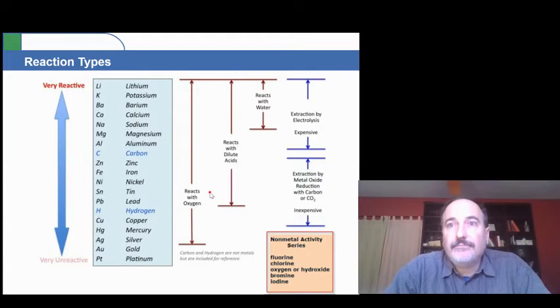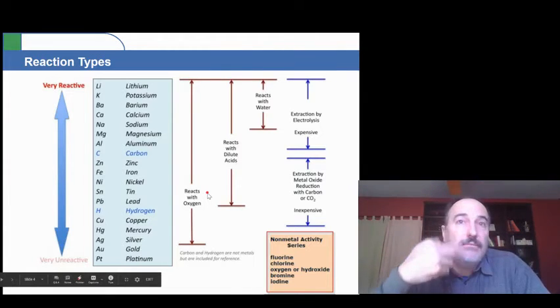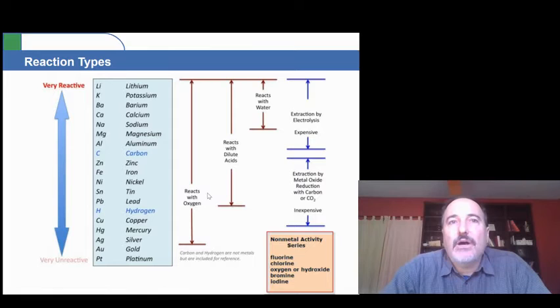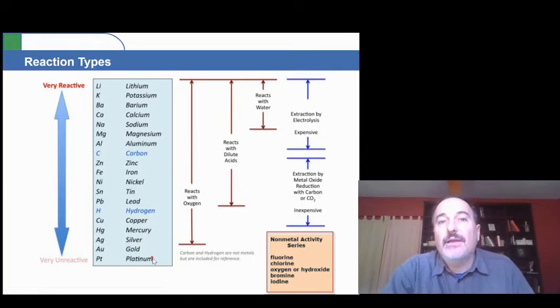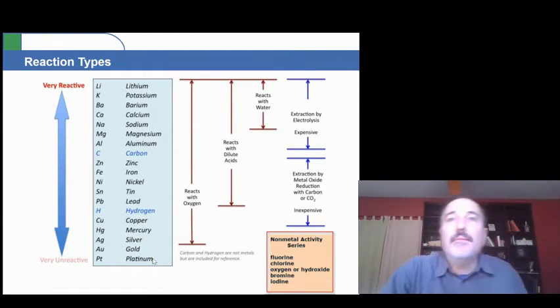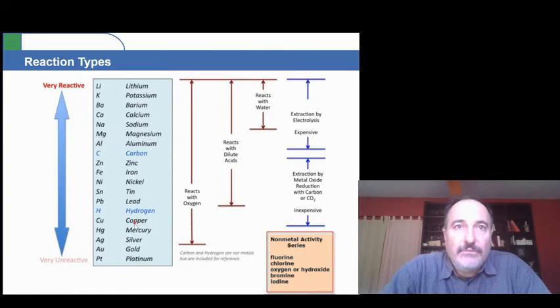And then here we have the metal list. Here we ask, will it react all on its own with oxygen? In other words, will it corrode or rust? And we notice all of these guys will, including silver and copper, those guys will form oxides, but gold and platinum will not. So gold and platinum never rust or corrode. Here it talks about, will it react with dilute acids? So not all metals react readily with acids. For example, copper will not, and so forth.